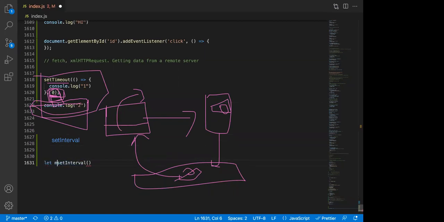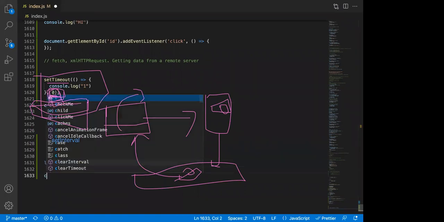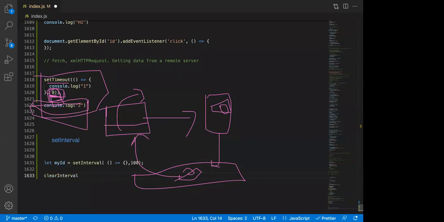So let myID be equal to this, with some callback and some time. It's going to return this myID to you. And whenever you want to stop it, you can say clearInterval, not clearTimeout, and pass myID to it.